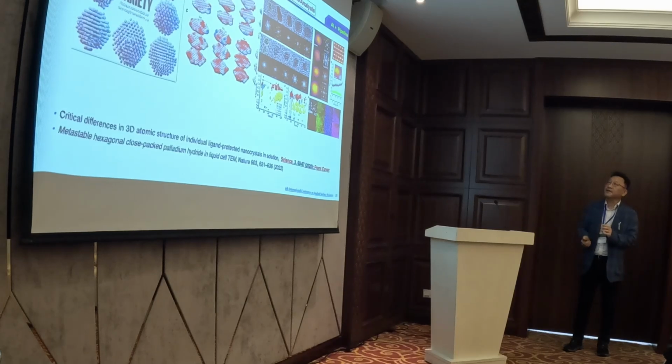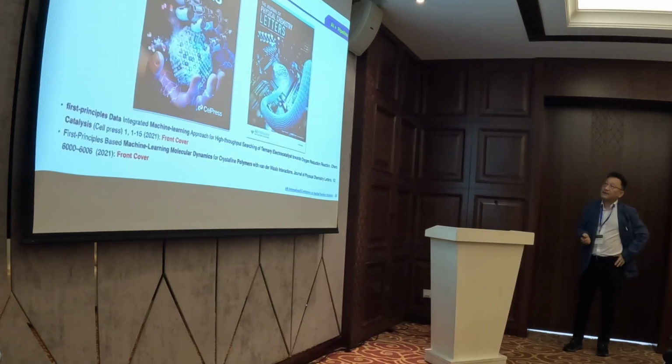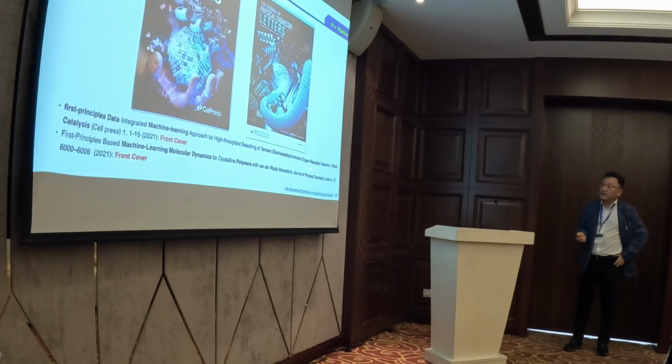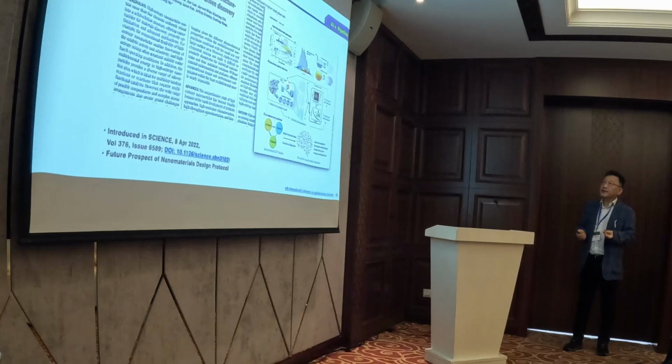Okay, I'm almost finished. So we also published the catalytic design for oxygen reduction reactions. This is the key electrochemical reaction for fuel cells, right? Because we have machine learning technology, we applied ternary compounds, platinum, carbon, and nickel, or platinum, carbon, and iron, to design very good oxygen reduction reactions. And this result was introduced in a Science paper.